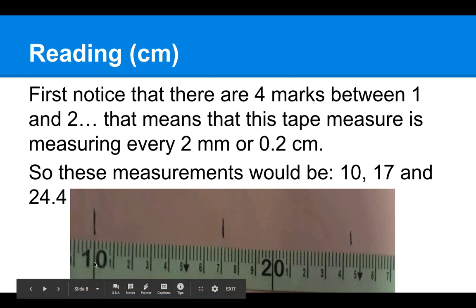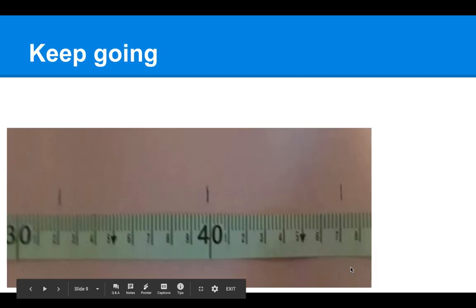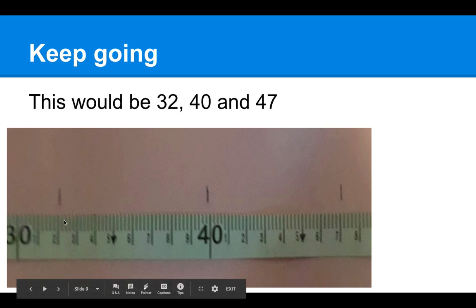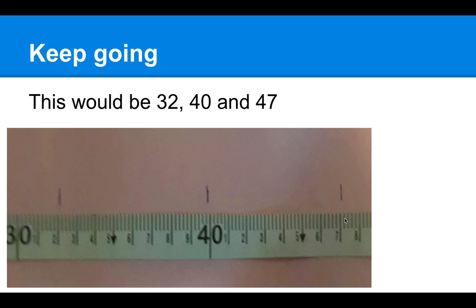Show you again. 10 would be the start, and then 17, and then 24.4. And keep going. These would be at 32, sorry it's a little blurry, 40, and what looks like 47.